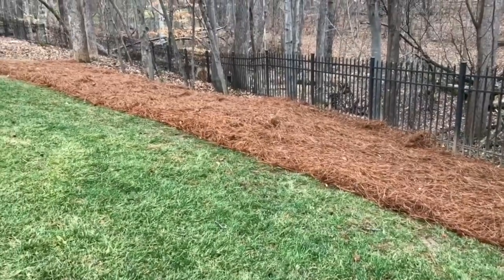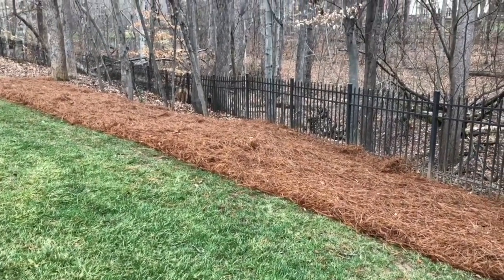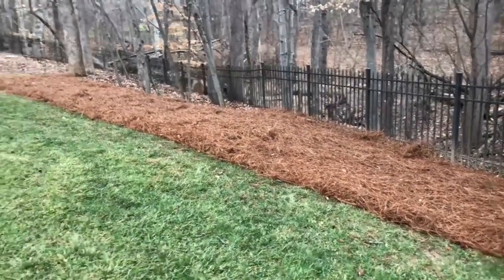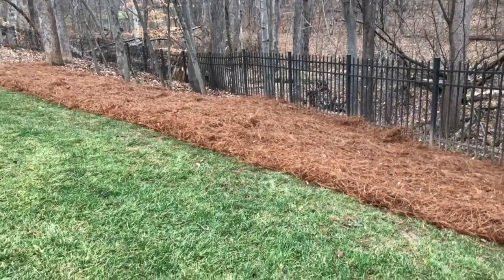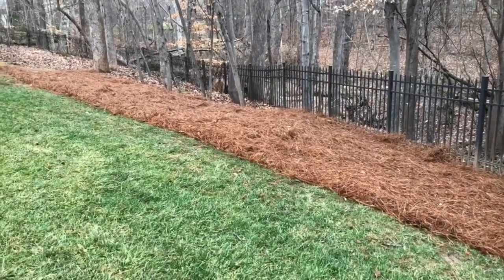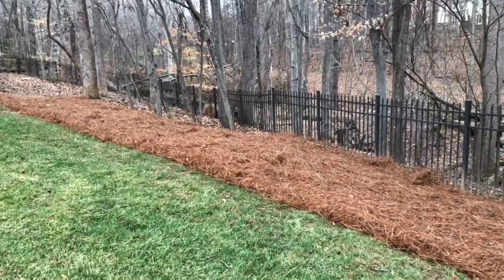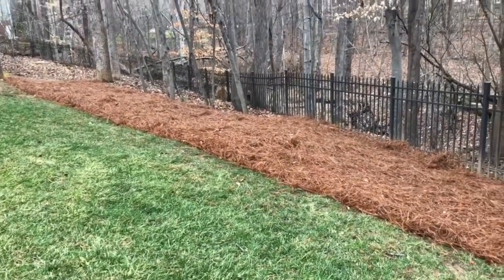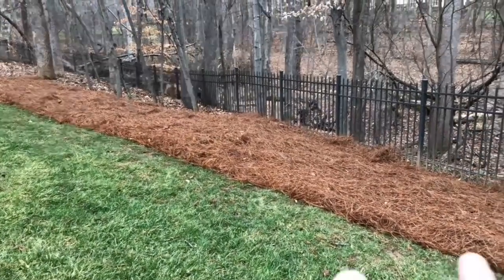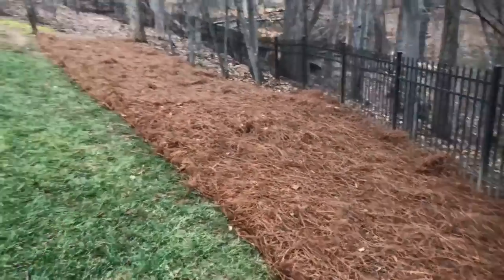You've got mulch, different types of mulch — double ground, dyed mulch, river rock, pebble stone, colored mulch. The options are endless to decorate this area. I'm all about turf grass — I love a nice, healthy, thick stand of fescue. But at the end of the day, I'm not trying to create a fescue property here; I'm trying to create a beautiful property. And sometimes that means compromise where you can't grow turf — you do something else to beautify the area. That's what we've done in this situation, and I think it worked out pretty good.